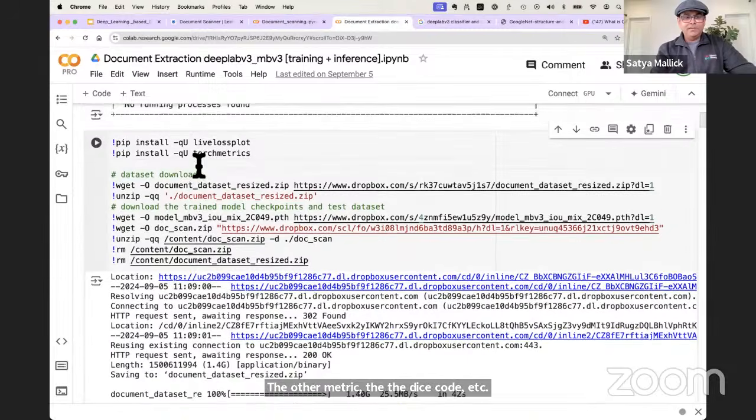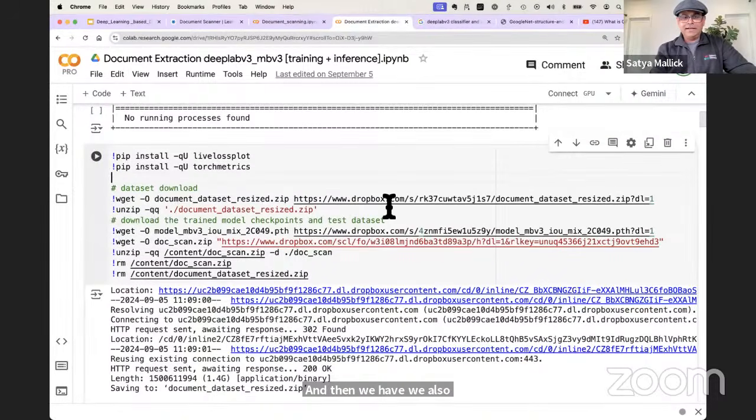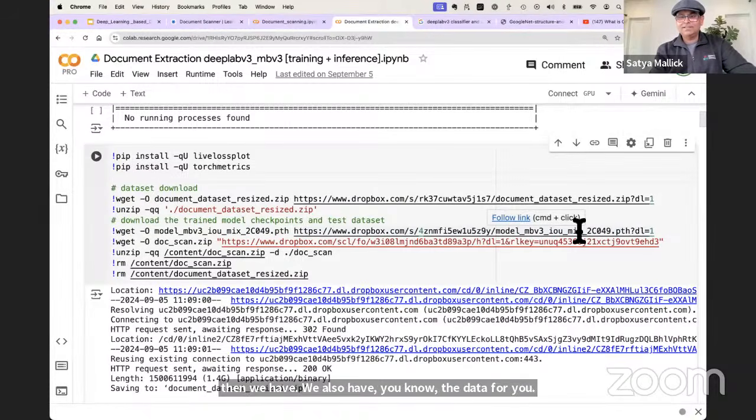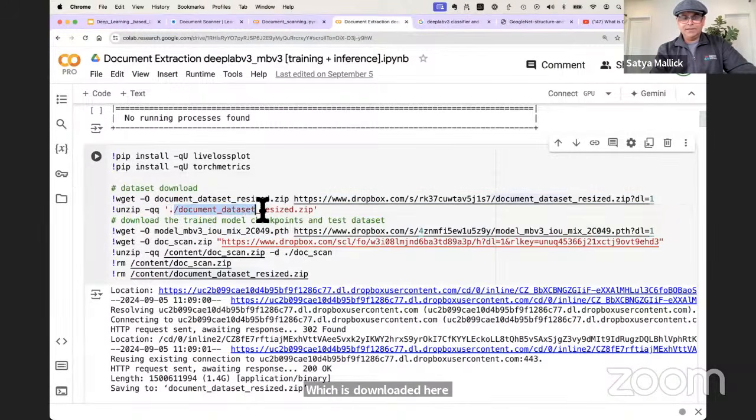And then we also have the data for you. We have already created the data set and put it in this zip file, which is downloaded here, and then we unzip the zip file. We also download the model, right?